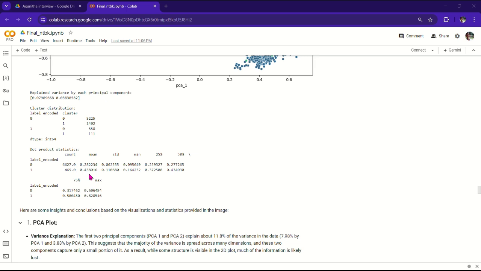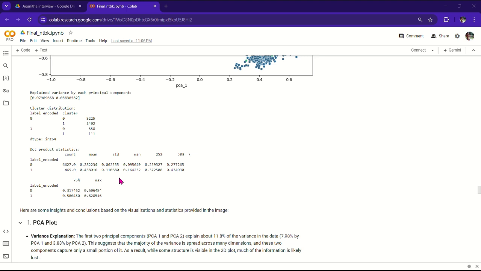And if we see the standard deviation, the standard deviation of the dot product for the causal genes is 0.11, and for non-causal genes is 0.06, indicating that it is higher than non-causal genes. So it is indicating the variability in how causal genes align with the phenotypes. So we can see that there is much more variability in causal genes.